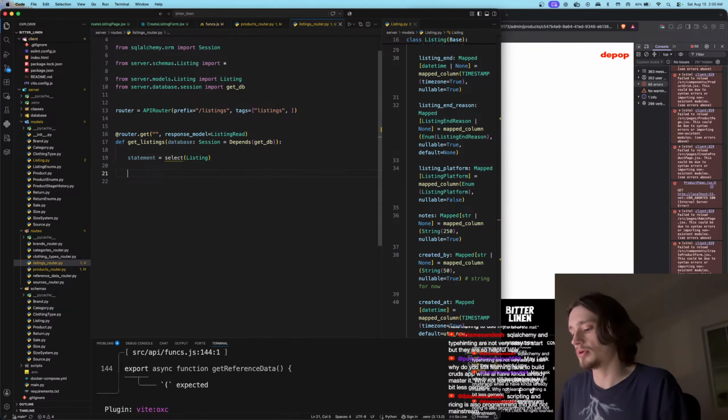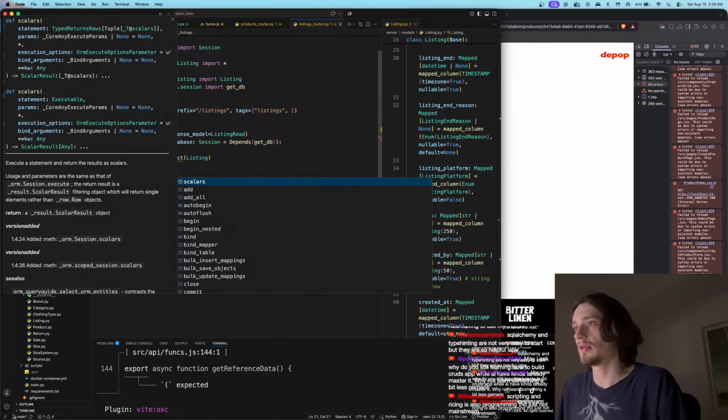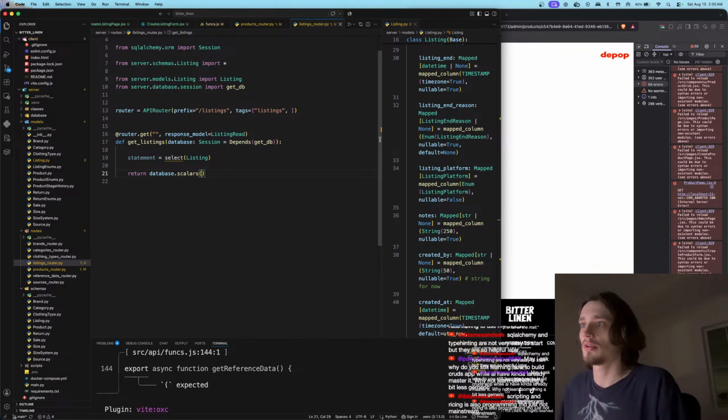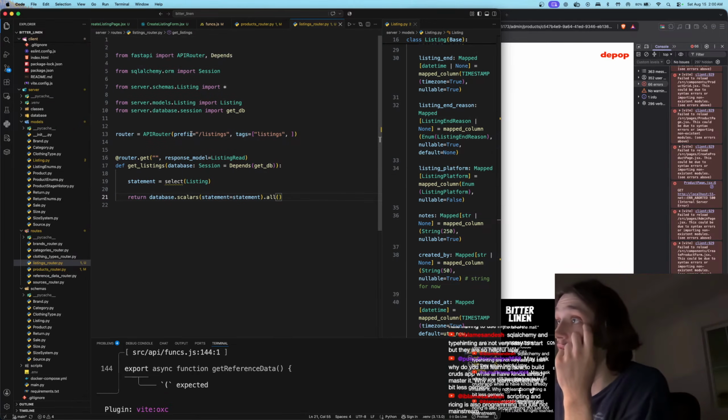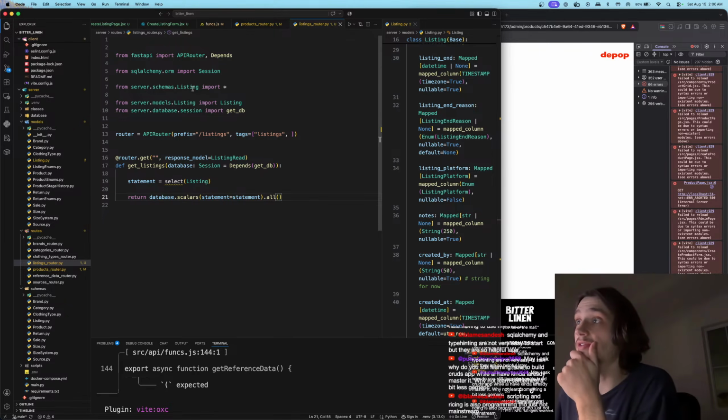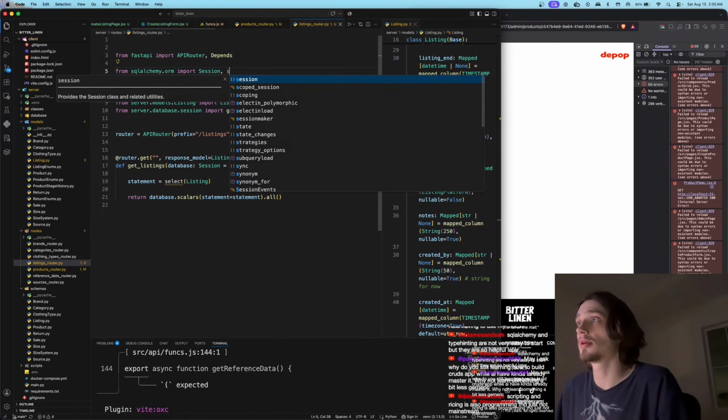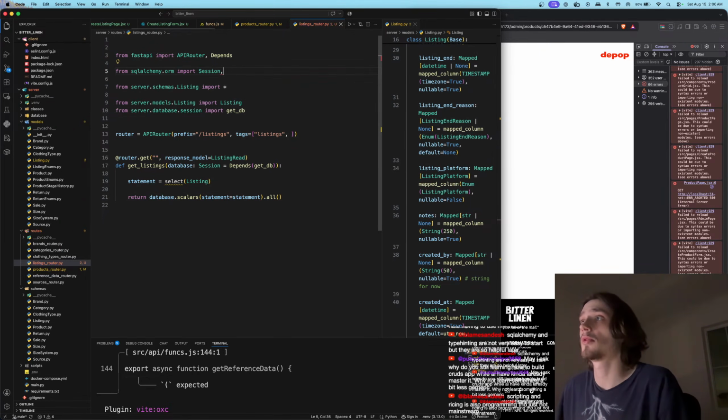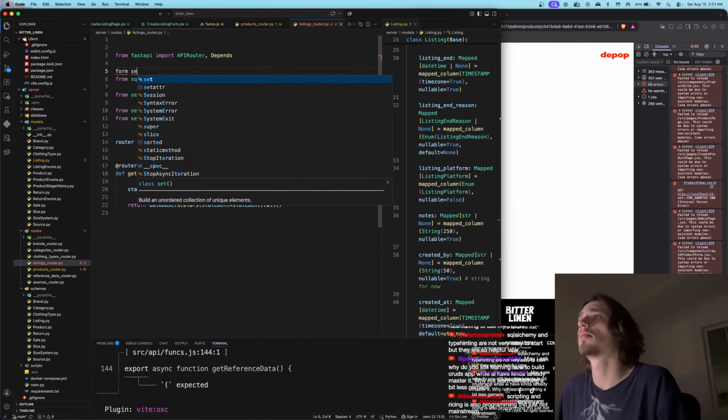And then you just do return database.scalars for the statement dot all, and then we would need to import select from SQLAlchemy.